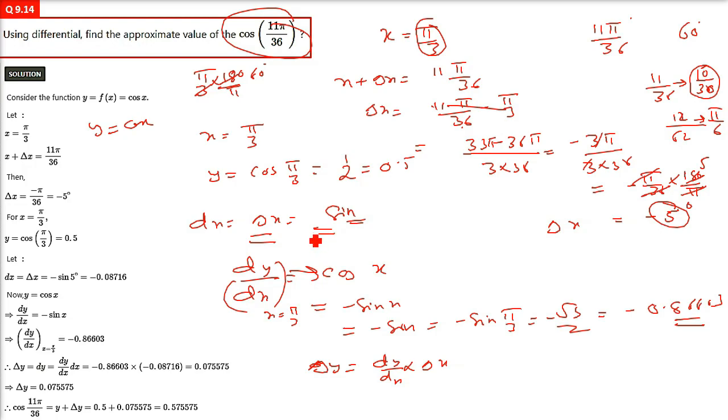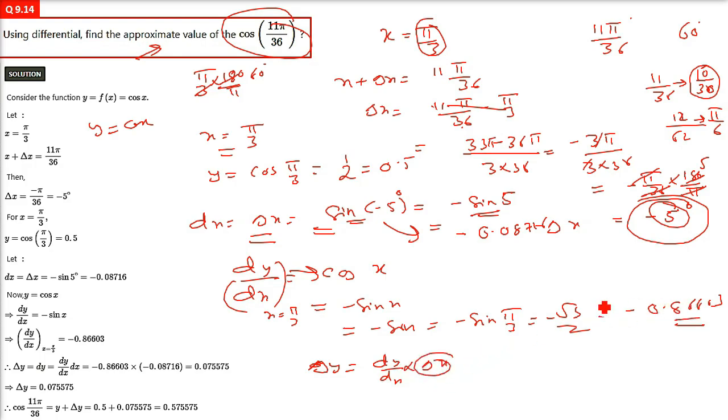So the corresponding change in x for the corresponding change in y, because delta x is now minus 5 degree. But what is the value of this minus 5 degree when you use the sine? So sine of minus 5 degree has to be computed here. So it is going to be minus sine 5 degree. It's going to come as minus 0.08716. And this sine 5 degree is not known to us. I'm just saying the question has to give us this value. Since the question is not giving it, I am telling you, but the question would have to have this value because sine 5 degree is essentially going to come.